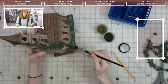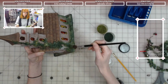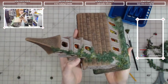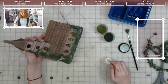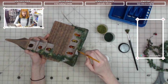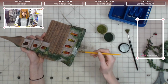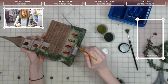That's looking awesome. I'm really glad I added that second color to it as well. Here's another closer look. You can still see some of the white peeking through, and then as it dries, up here, it starts to look a little bit better. But yeah, now we're just gonna go around the base and make sure that all of the grassy areas have been covered. And then after that, even more texture with the real moss that is full size. You don't want to overwhelm a miniature house with real moss because the scale isn't correct.